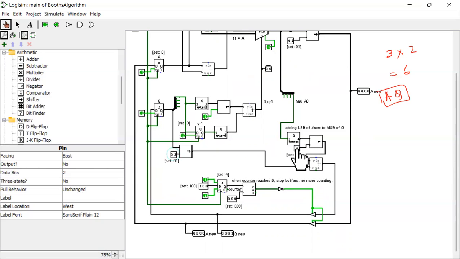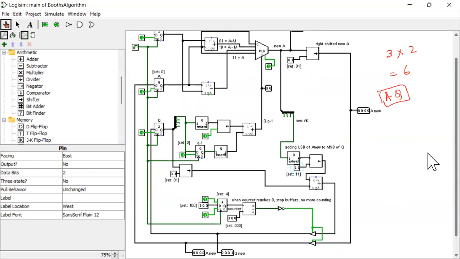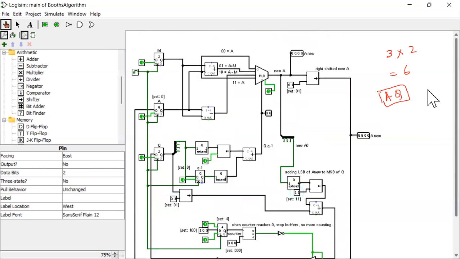And here again, you have to set it to 1, 1 because you have to shift it by 3, right? So that your A0 becomes the MSB bit. This is 0, 0 is fine. It looks like we have done all the initialization. So now let's run the circuit and see what result we get.